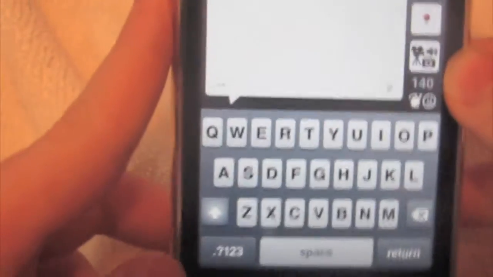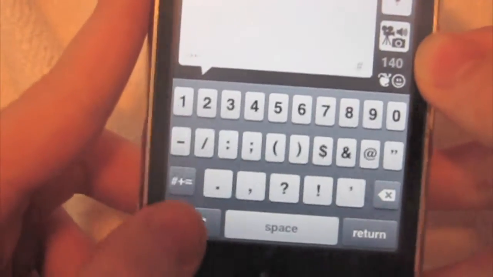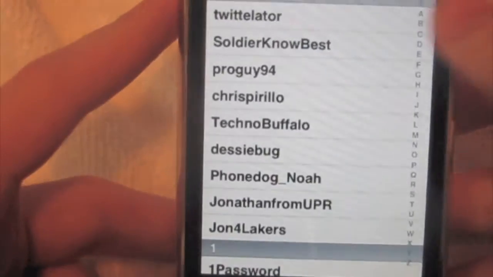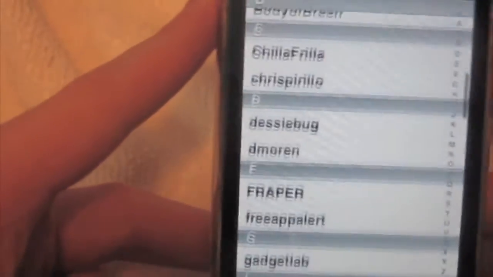There's a lot of neat stuff like emoticons built in, so you can actually go in here and swipe through emoticons, and you can insert one just like that. Which is kind of neat, so you don't have to install that emoji keyboard, which will cost you about 99 cents. And it splits this button in half, which I really don't like because I have fairly big thumbs. You still got all kinds of great features, like you can reply to somebody just with a tap like that.